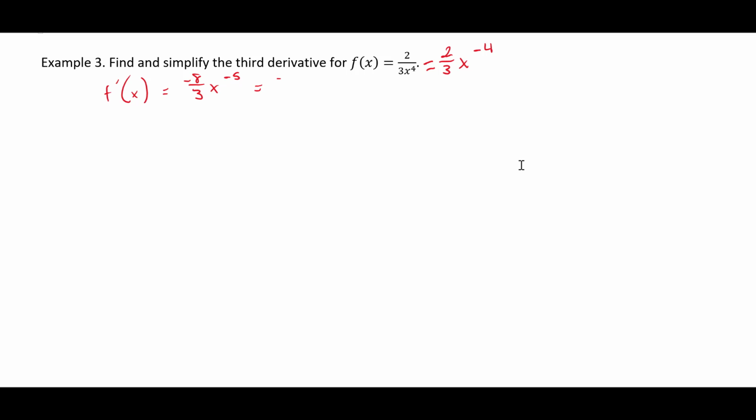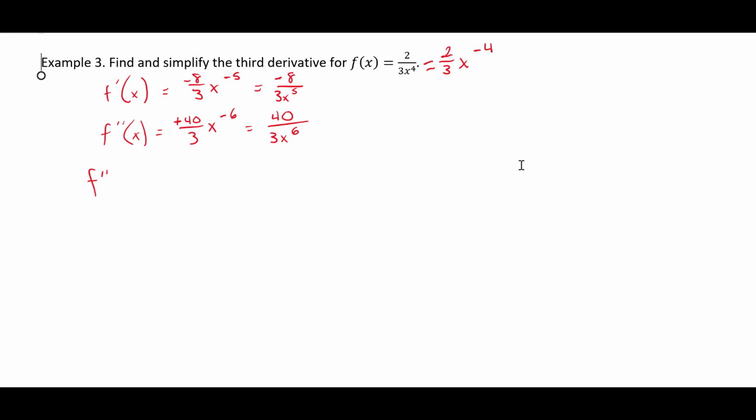And if we were working on simplifying this, we would rewrite this first derivative as -8 over 3x to the 5th. But I actually want to leave it as the -8/3 x to the -5th because what are we doing next? We've got to take the second derivative, right? So to get to the third derivative, you've got to go through the first and second derivatives of this. So the second derivative then, same idea. So multiply now the -8/3 times -5. So we get positive 40/3 x to the -6 because we're subtracting 1 from our exponent again. Same idea, rewriting this, 40 over 3x to the 6th.